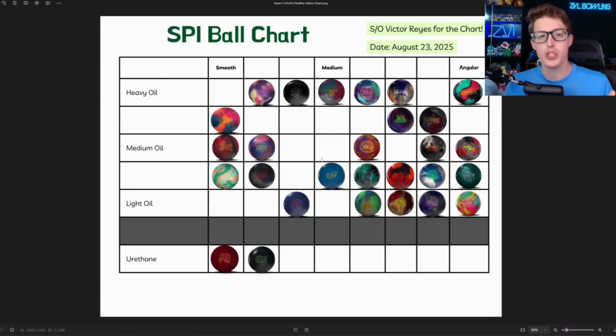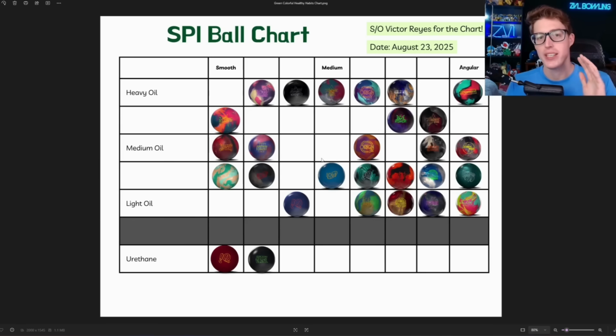You see the IQ Tour actually the lone ball in that light oil category anywhere left of that middle area. Storm doesn't really have many light oil bowling balls that are super smooth. They even have the Hustle Earth further right on the category. I was a little surprised to see that, where I thought that Hustle Earth would be further to the left, like right below that Cove. So a little bit odd. I think that could be one place where it fits, but otherwise it's very interesting.